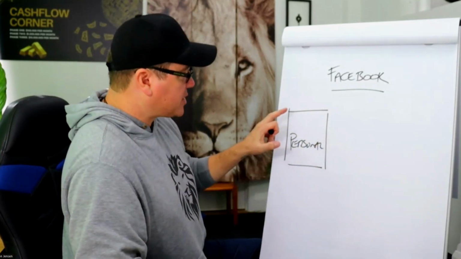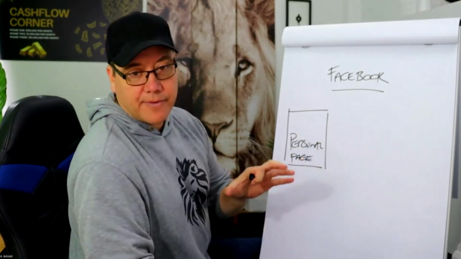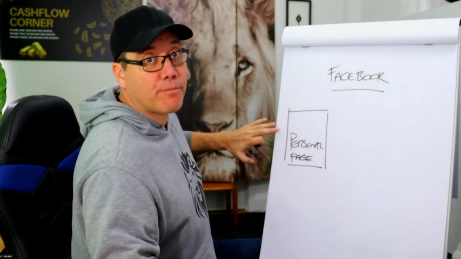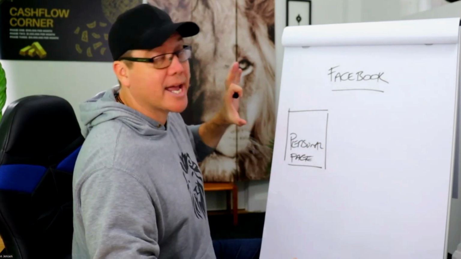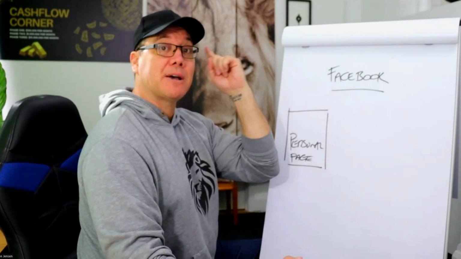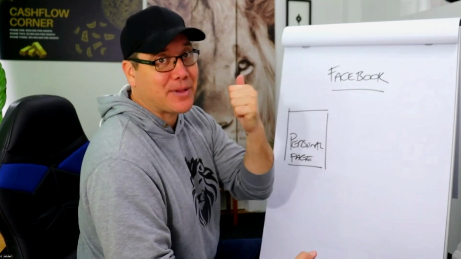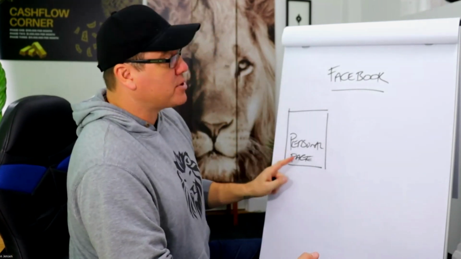Facebook starts with your personal page. All right. Everything on Facebook is off your personal page. This is why if you lose this page, you lose everything else that follows after it. And this big map is up here at the academy. So the affiliate marketers online course, they get thrashed with this. And if they're doing a task that's not on this map, they shouldn't be doing it. So it's all off your personal page.